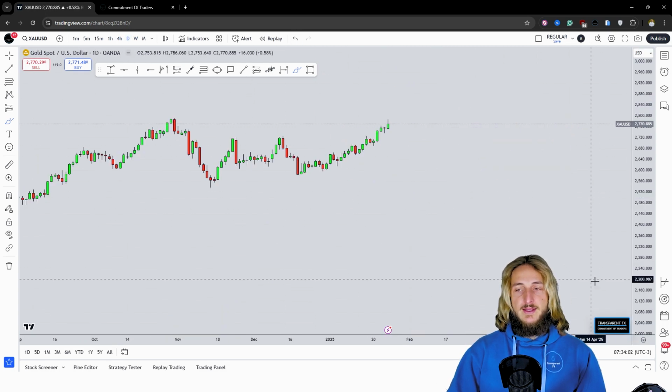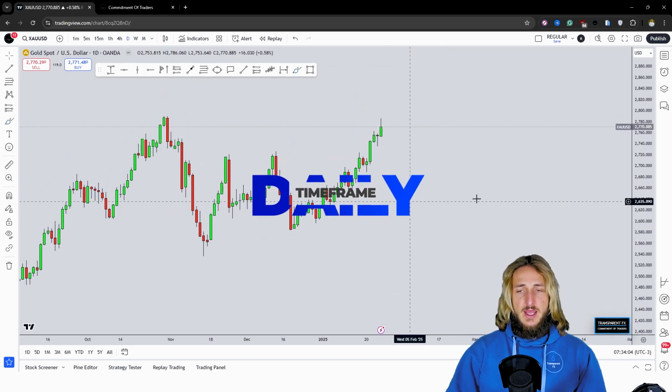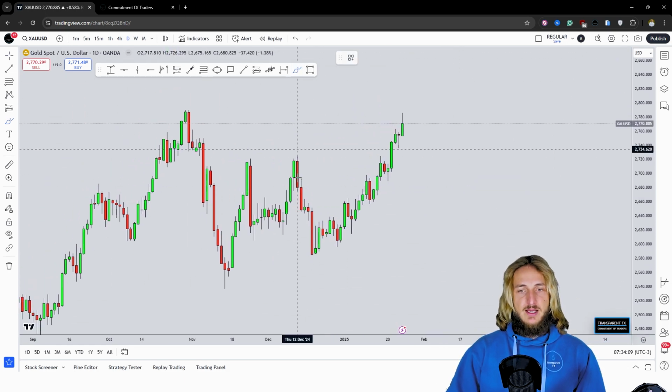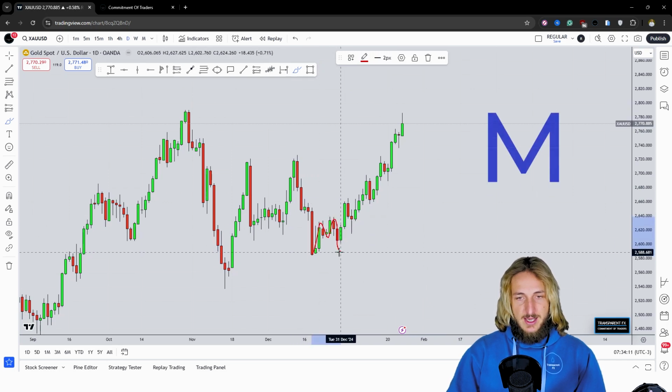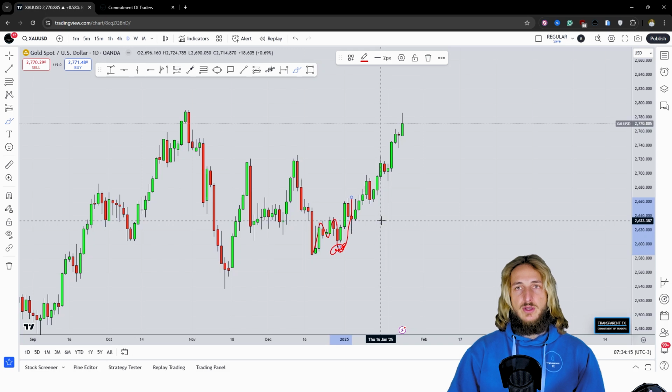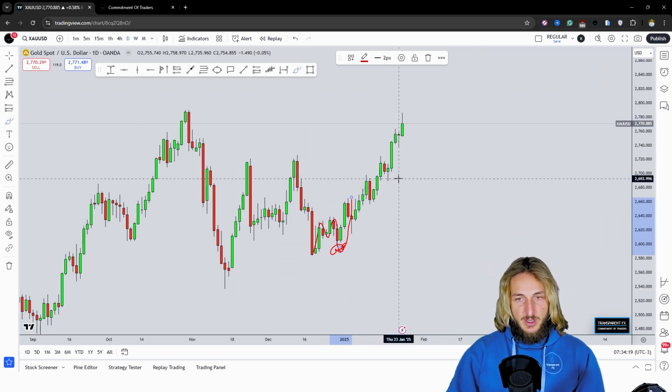Dropping down to the daily time frame, what do we see? Now, from a daily standpoint, I did speak about gold quite a few times in the past. I spoke about it after the market created this M pattern. I explained all the reasons for which from here there was a good probability of seeing this potential rejection to the upside. And in fact, that is exactly what the market did.